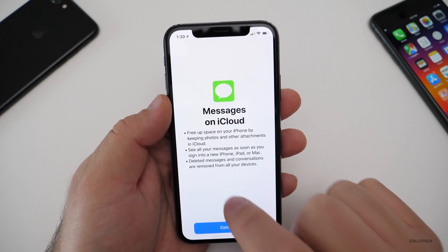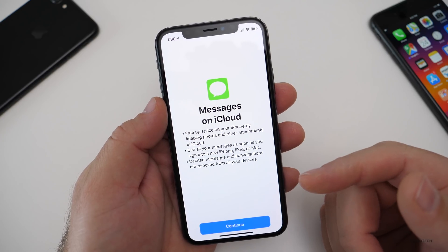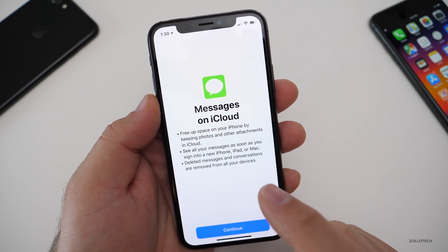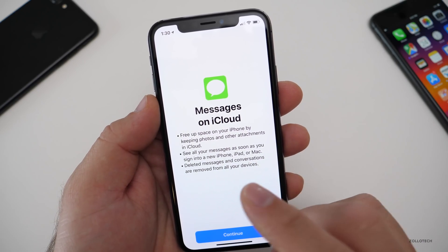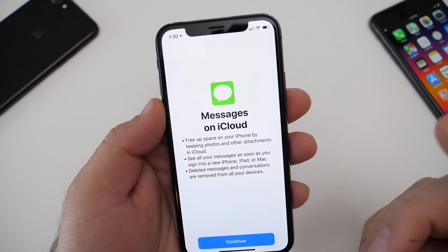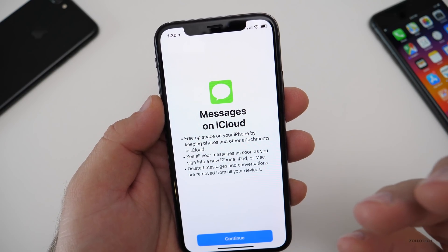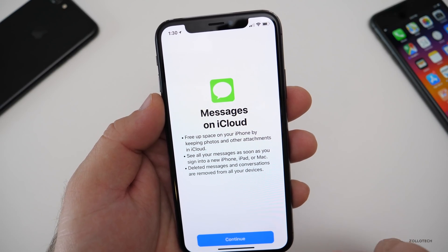Apple has messages on iCloud back on this device. That basically means you can free up space on your phone, but really what it means is all of your devices will sync once this is out. So if you have an iPhone and an iPad, or an iPhone and a Mac, or any combination of those sharing your iMessages — maybe you get a text and want to delete that group text — you delete it here and it will delete everywhere. They'll always be in sync across all your devices.